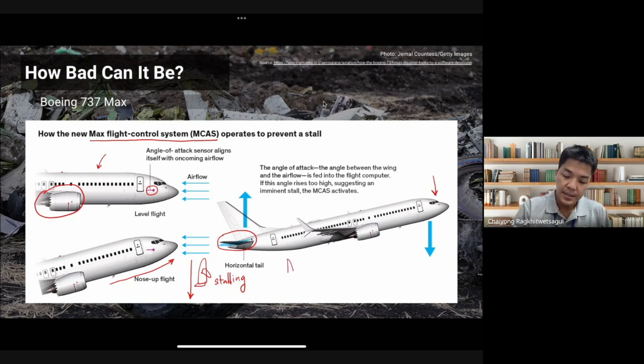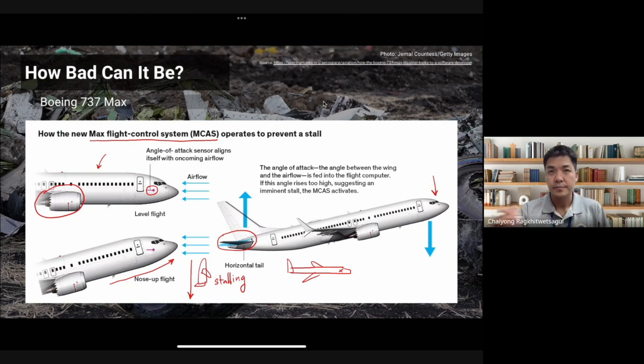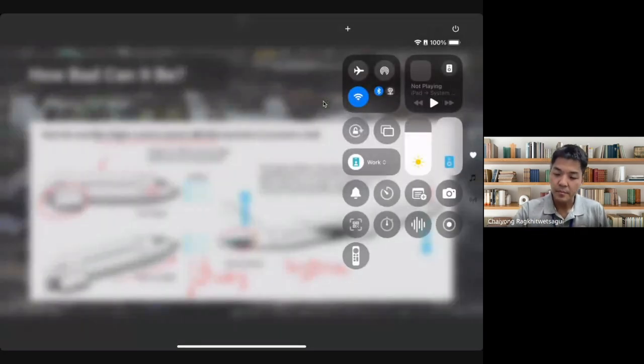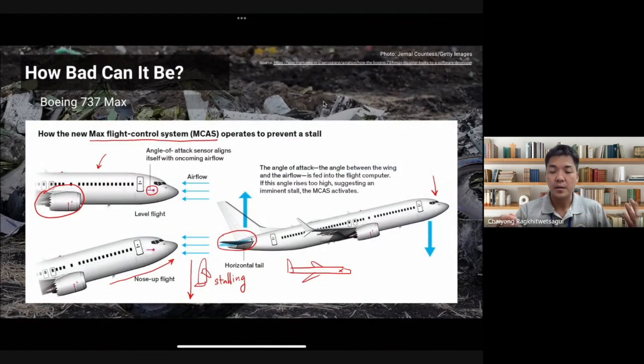So imagine that the plane is going as normal, however there is some issue with the sensors, and MCAS thinks that the plane is going up, but actually it is going straight as normal. It would start adjusting the tail, and it will keep pushing the plane's head down, and that's where the plane crash occurred.